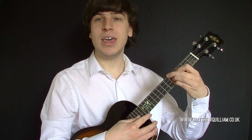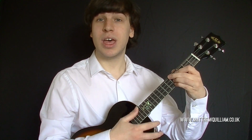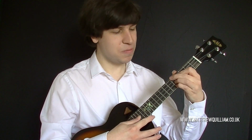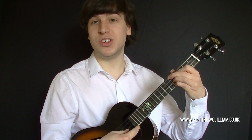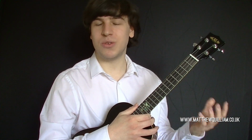Then I've also got the E, which I'm playing on the C string, because there are actually 2 types of 6/9. There's the major and the minor, and you need that E to distinguish whether it's major or minor. I've then got the 6, which is the A, and the 9, which is the D. The G doesn't really add anything in my opinion, so that's the one I like to omit.